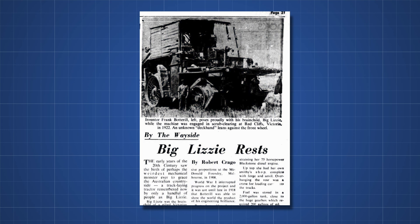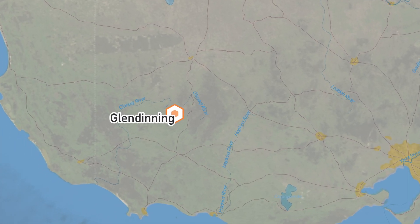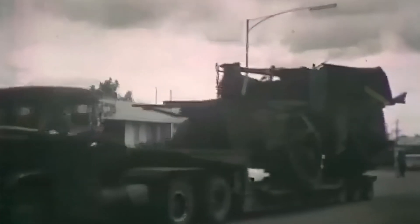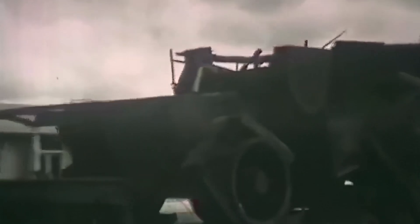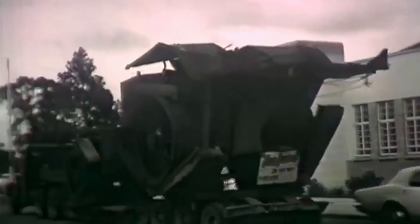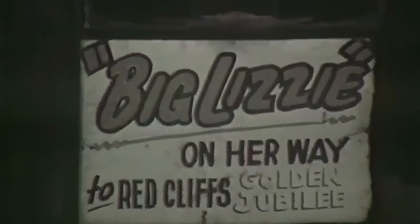In the late 1960s, Earn Wolf, an avid historian and former Mildura Shire president, went in search of the final resting place of Big Lizzie. Eventually in 1969, a friend tipped him off that the tractor was lying in a field on Glendinning Station in Western Victoria. Hearing it could end up being sold for scrap, he knew he had to work fast. He contacted the owner and arranged a visit. Borrowing $1,250 from the Red Cliffs Club, he negotiated the purchase of what was left of Big Lizzie. A further $750 raised by the club covered transport back to Red Cliffs in time for the Golden Jubilee in 1971.